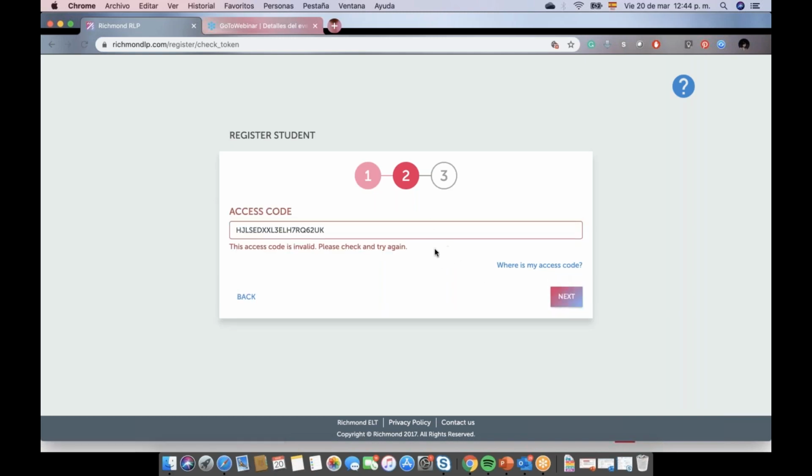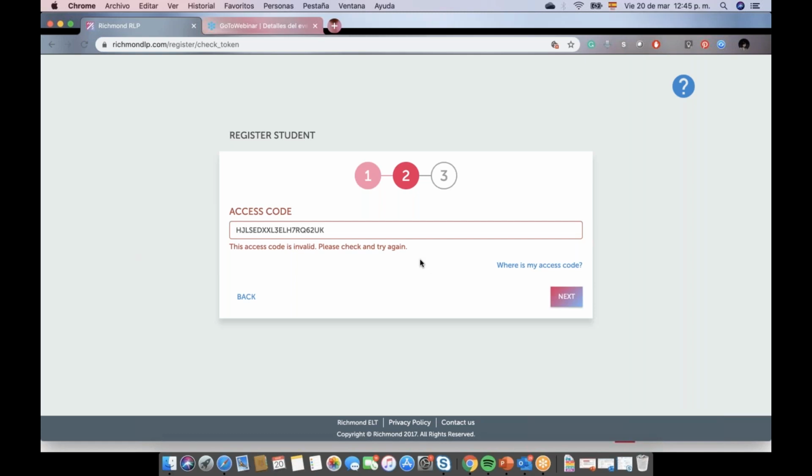Right here, I'm going to type my student access code. This one is already taken, right? But in the very same way, the platform is going to ask for the name, the last name, and an email. And yet again, I'm going to emphasize that students need to have a real email, because the platform is going to send a confirmation email, so they can click the link and complete the process.